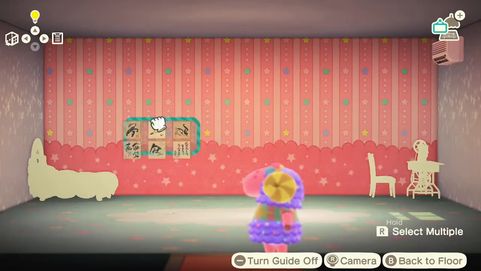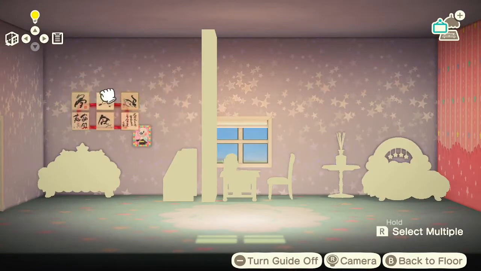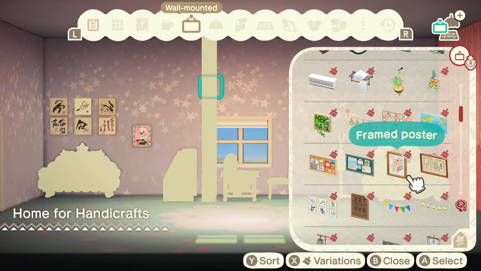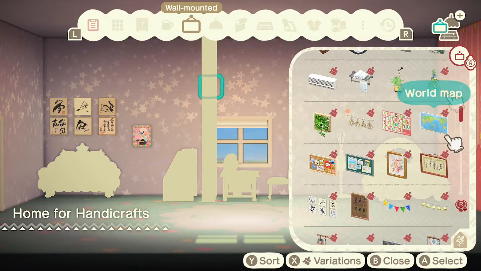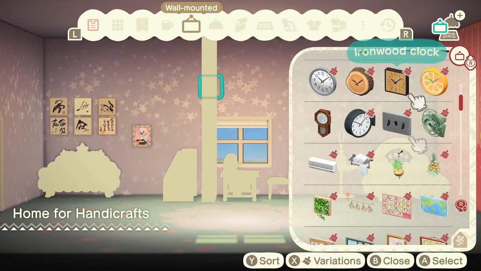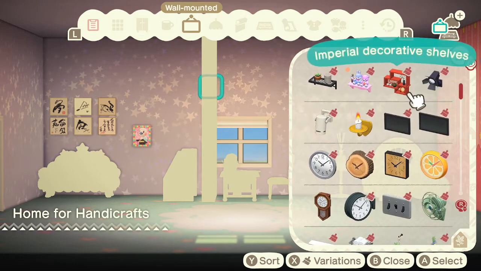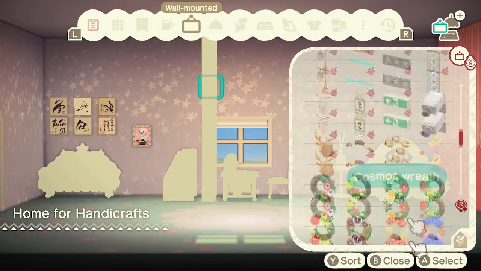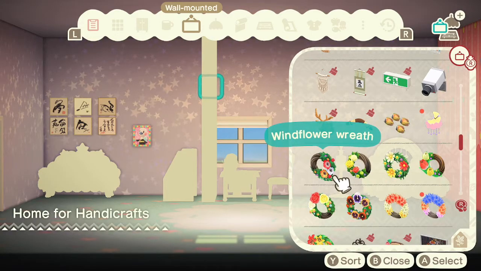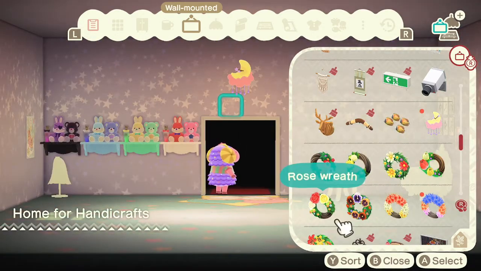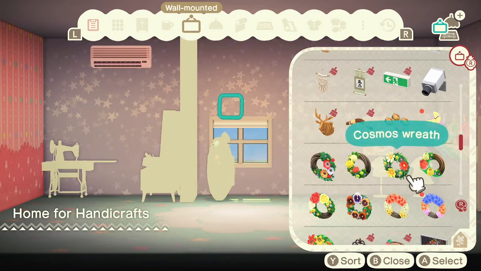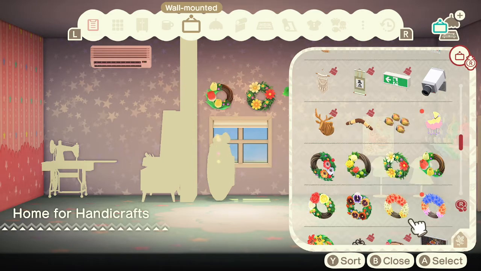The reason why I like this idea is that she gets things from other people, and she likes to brag about it just a little bit. But everything else is kind of a whatever situation. She doesn't need a degree or anything like that. So it just kind of works out pretty well. That's really it, I'm gonna be honest, aside from the wreaths, which I do like the idea of having. So we're gonna put some wreaths up here and just show it. So Cosmos, Tulip, this.